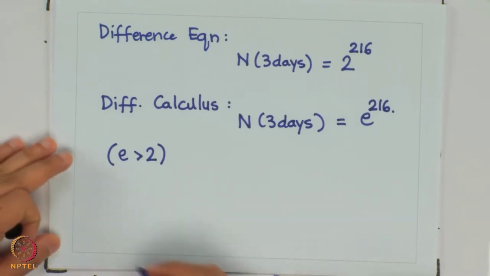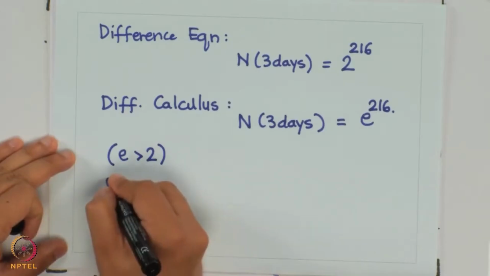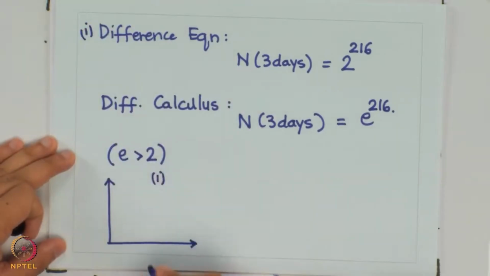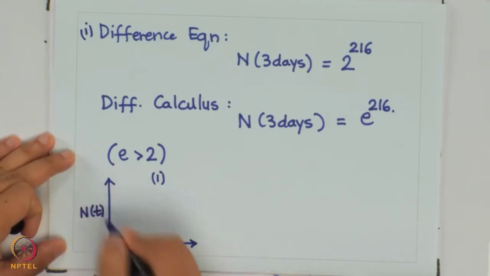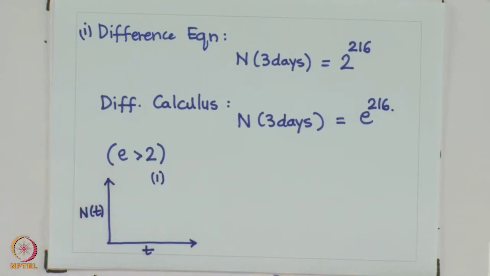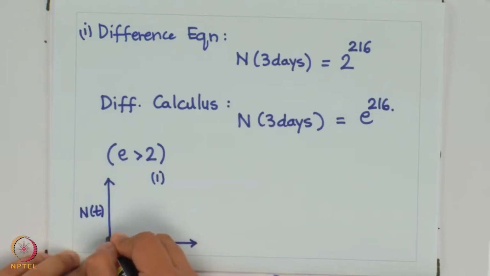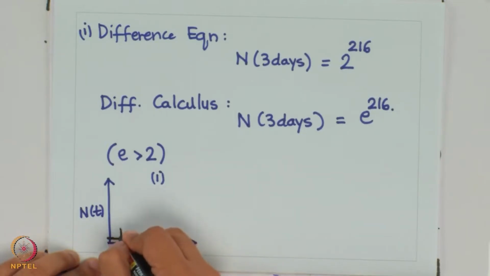And the reason for that is, if we plot the number of bacteria in the growth equation from the first approach, this is time t and this is the number of bacteria at time t. If we try and plot this, how does this graph look? What it's going to look like is that at t equal to 0, I start with 1 bacterium and it remains at 1 bacterium. At t equal to 20 minutes, division takes place and suddenly the number of bacteria goes up to 2.